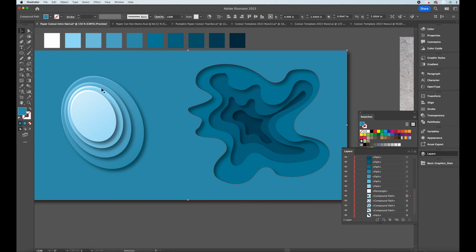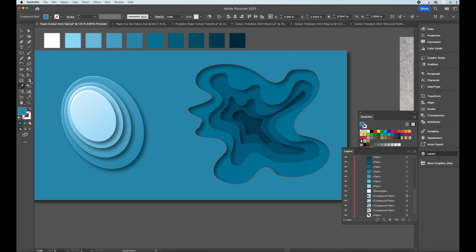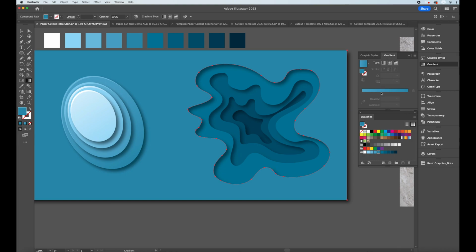So we're not just leaving out flat shapes, but we're seeing how depth can be created using this arrangement of colors, these tints and shades of this blue-green color. We can always go back into the process of using gradients. If I wanted to create transitions of color, I can always click on the gradient tool, apply a gradient from the right side onto an object.